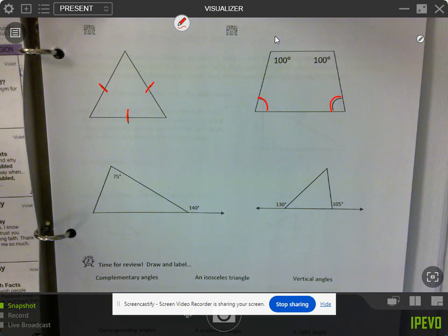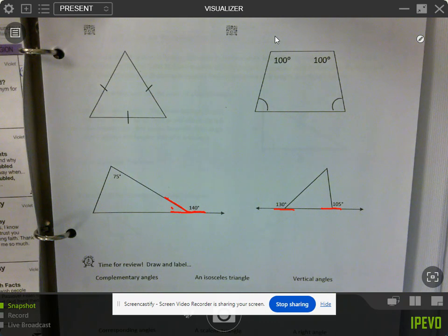The bottom 2, we have to use what we know about supplementary angles to find the inside angle. I look here, I see a line. I see my supplementary angles. I know one side. Can I figure out my missing angle? Yeah. Because supplementary angles we know equal 180 degrees. I can find my missing angle. Over here, same thing, supplementary, supplementary. Find those inside angles and use that to find your missing angle.